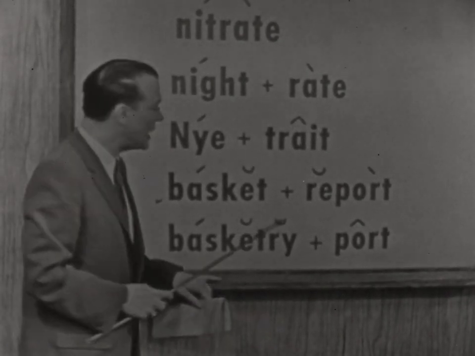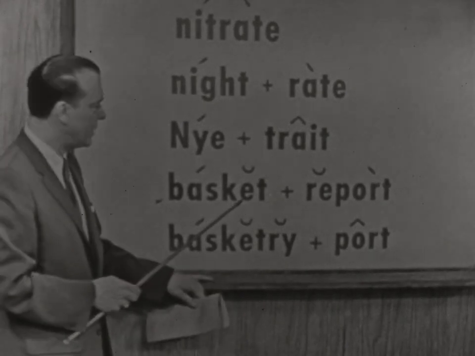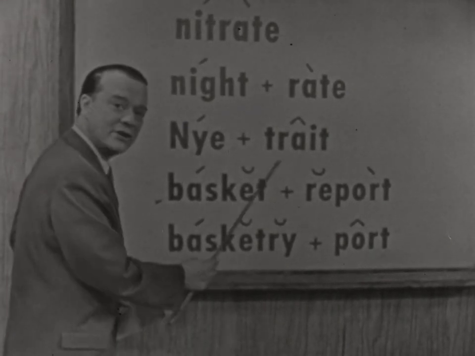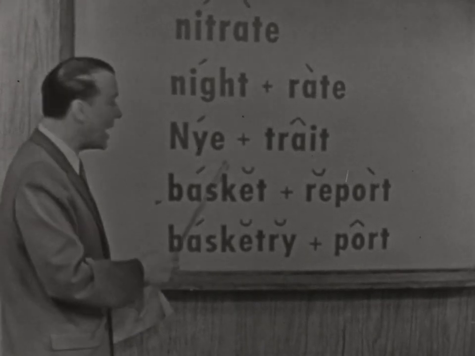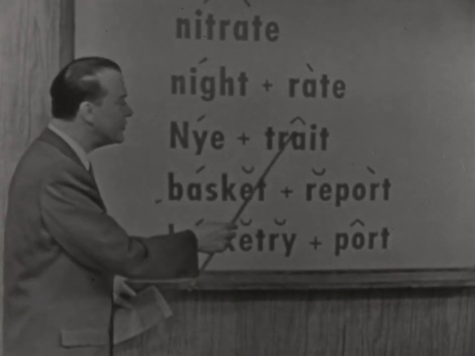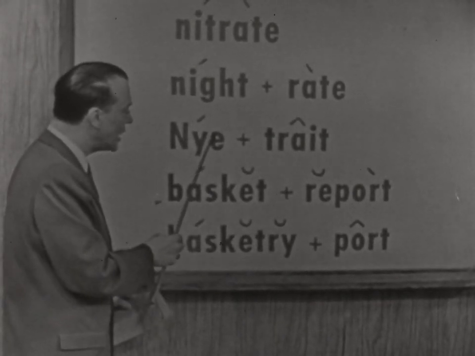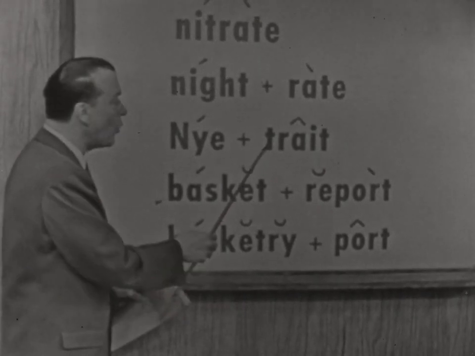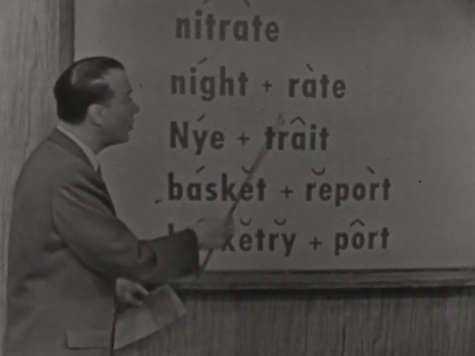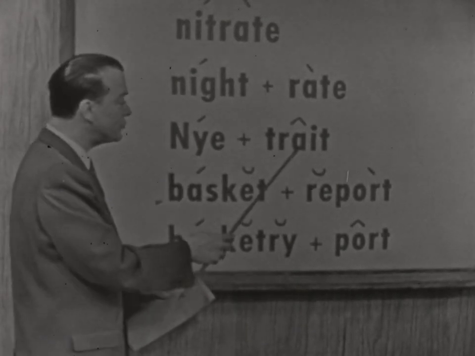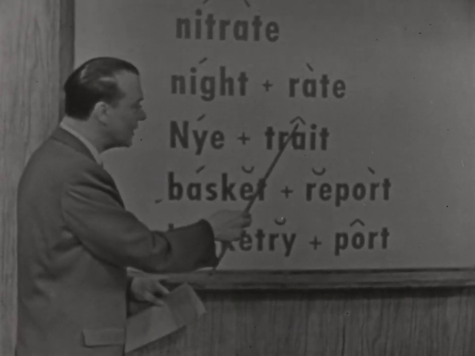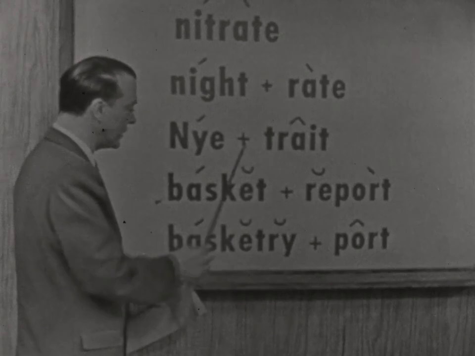Now notice a couple of other contrasts to show you how plus juncture operates. Here, Nye trait, a trait owned by a man named Nye, or exhibited by a man named Nye, perhaps the late Senator Nye. A Nye trait. Notice here the plus juncture comes at this point, after Nye, whereas the T and R now go together in normal transition, as they did up there in trait, or as in tree. And a secondary stress here on this particular way of putting these together.